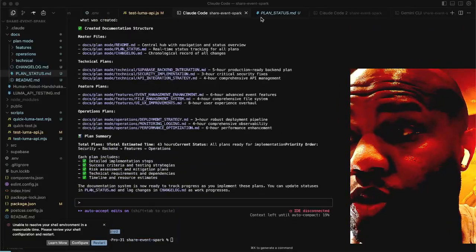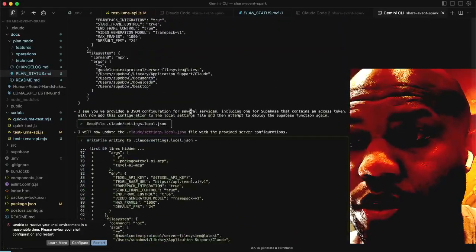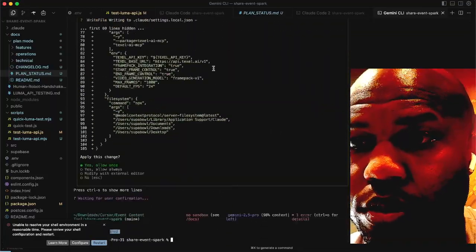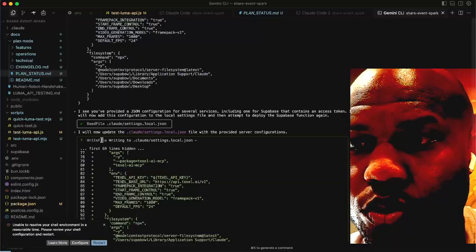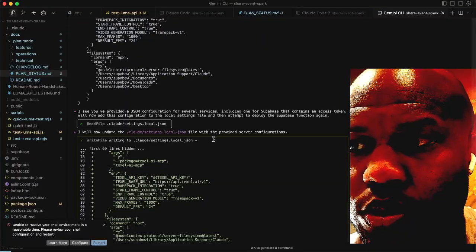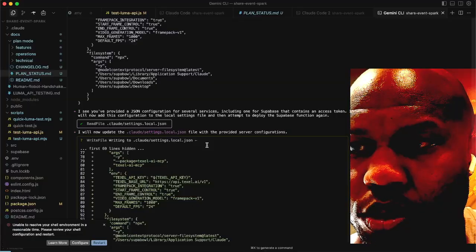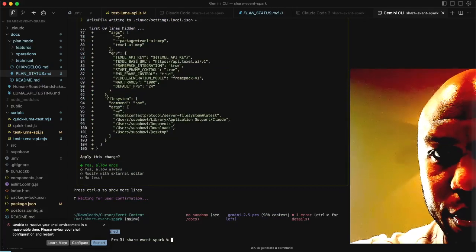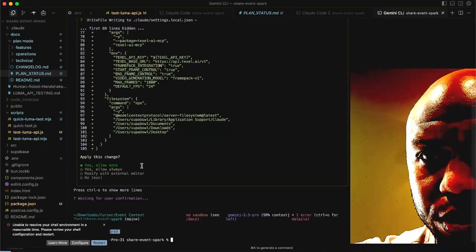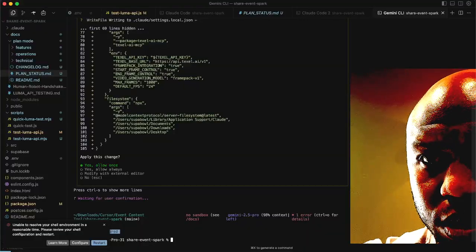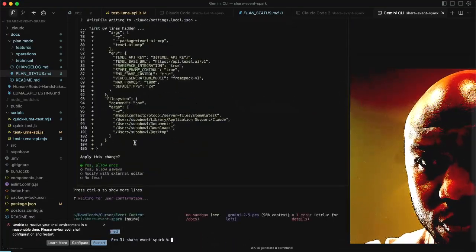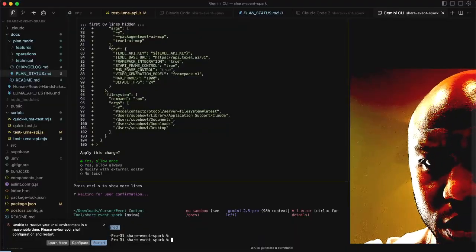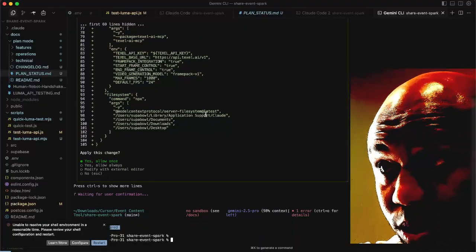I just got done watching a video about Gemini CLI, so I am using the Gemini CLI as well. And then they want to do, see, you provided JSON example, blah, blah. Let's do this. So this is Gemini.